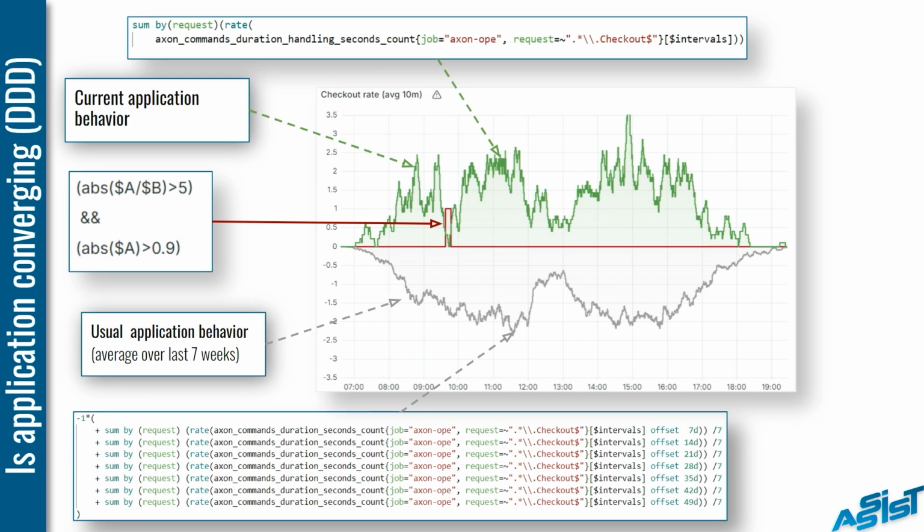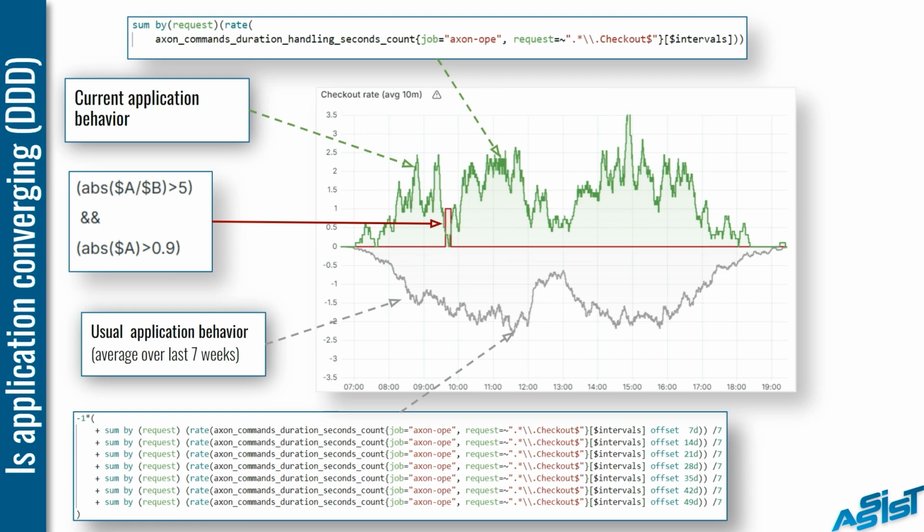We were thinking about how we detect that the application really works. So we bound it to command. We should bind it to event, but it's not that important. There is command duration seconds count, and the count says that it's not duration, but the count of how many commands have happened. This command is called checkout. Our application is kind of an eShop. You probably understand that checkout is the most important thing that you want the application to do.